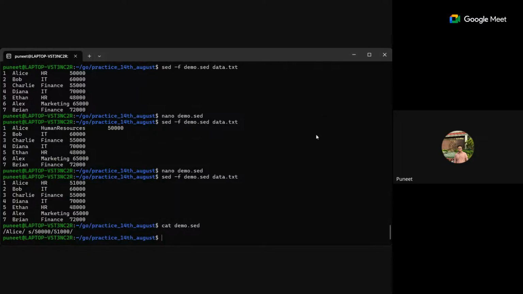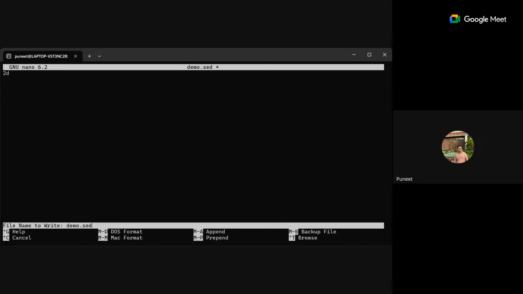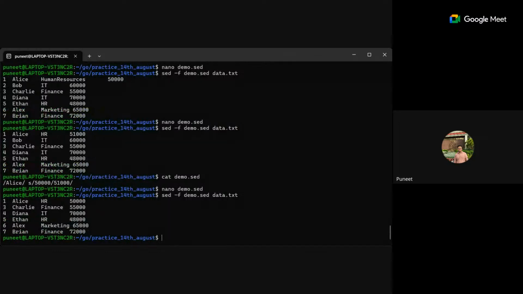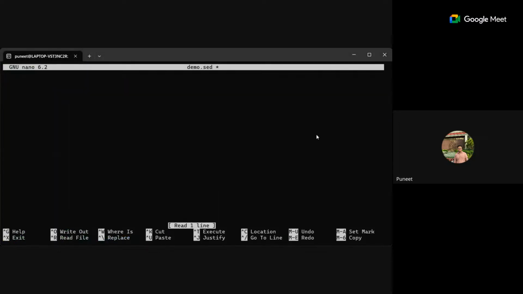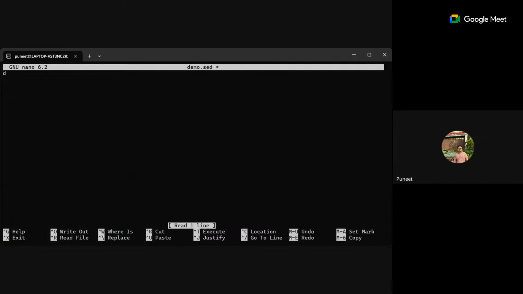Okay. Now the same thing that you were doing for printing, you can do for deletion as well. So let's say I want to remove the second line. The second line got deleted. Similarly, if I want the first three lines deleted, the first three lines get deleted. Now I'm not using minus n, I'm using minus f only. So 1 to 3 has been deleted. If I want to use some grep, you can use that also. Any line that contains finance, just delete it.